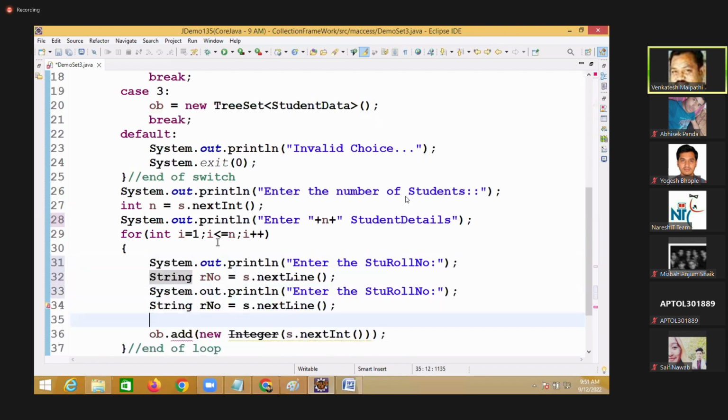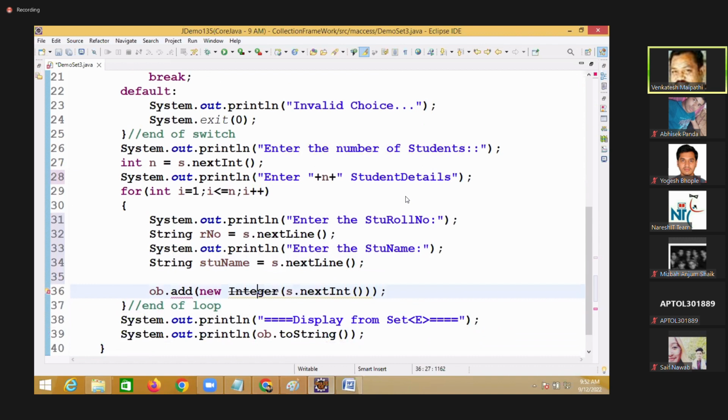Enter the student name. Only two fields I took. Student name. Now, instead of creating object for integer, we are creating object for student data.